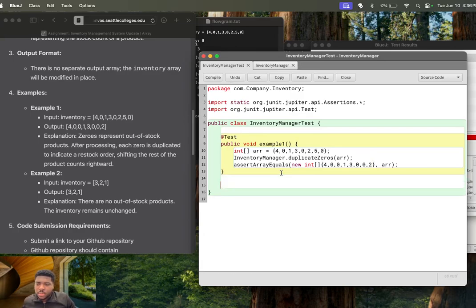Let me go ahead and test example number 2, right? So let me go and say public.